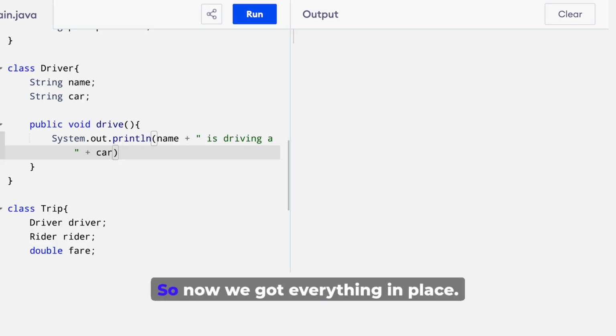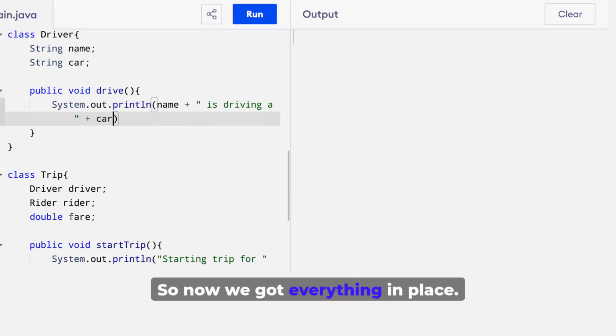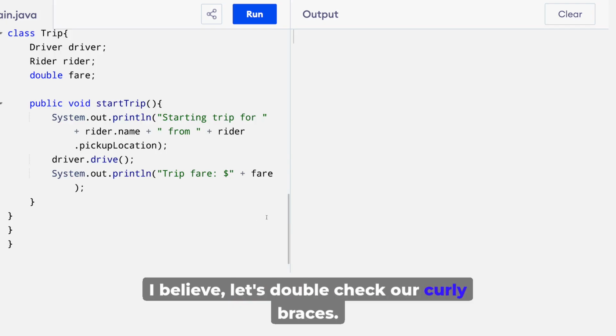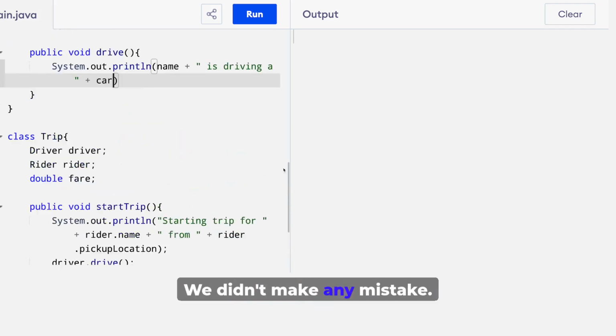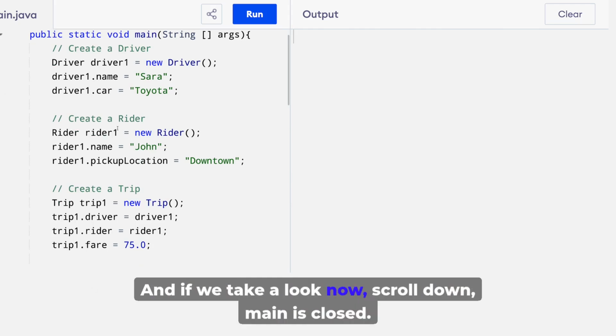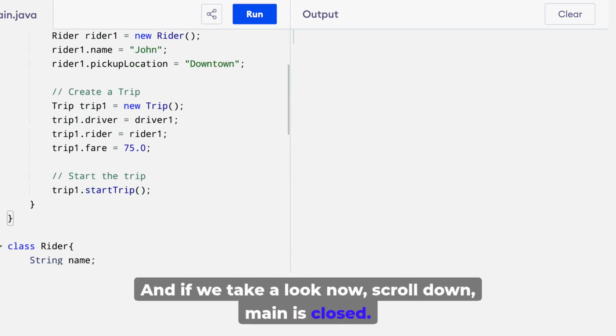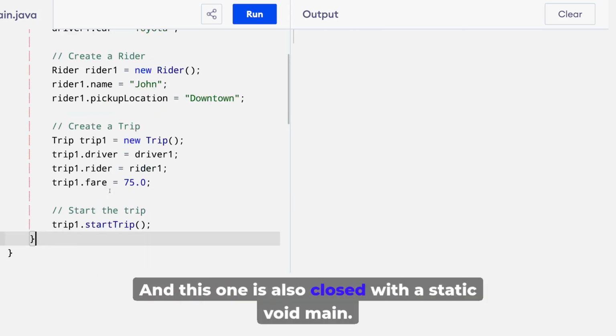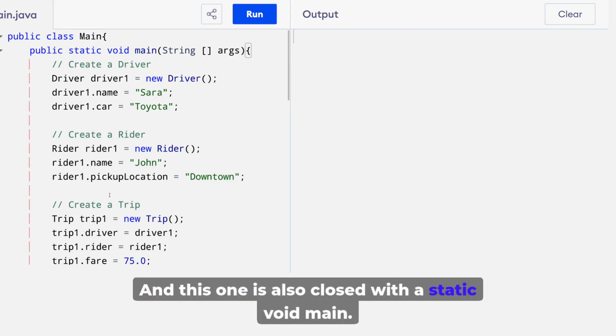Okay, so now we got everything in place. I believe, let's double check our curly braces. We didn't make any mistake. So we got the main method here at the top. And if we scroll down, main is closed. Okay, let's take a look. And this one is also closed with a static void main.